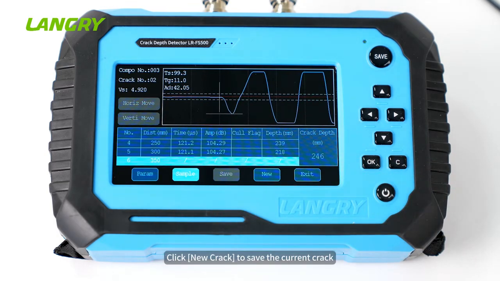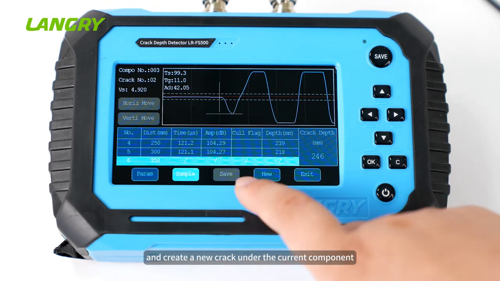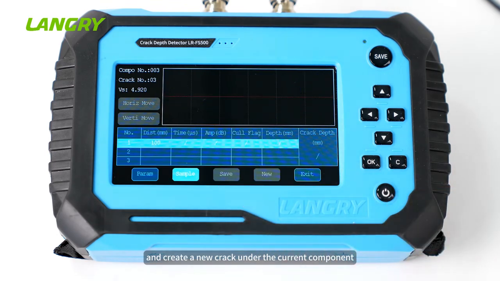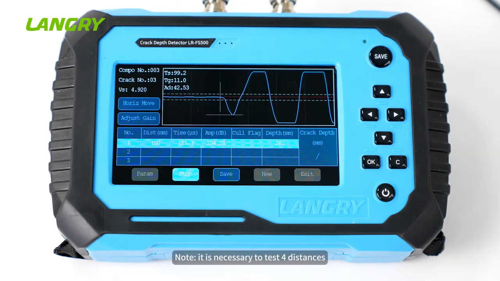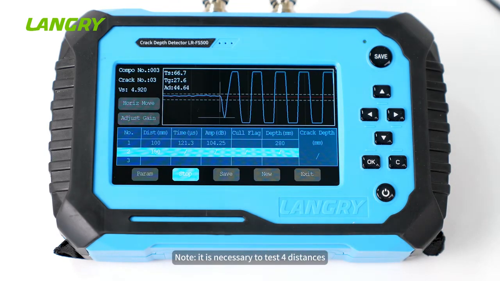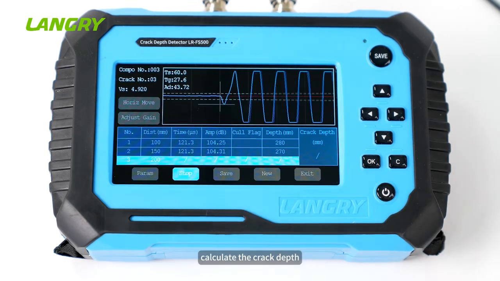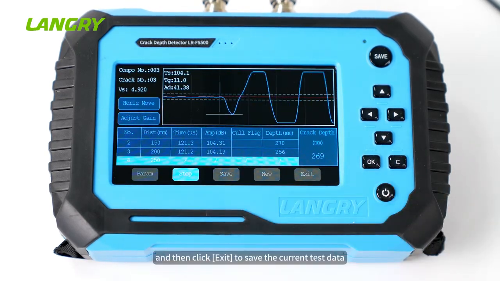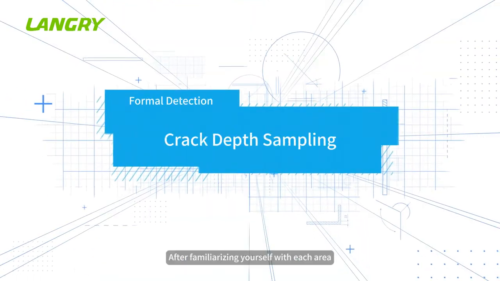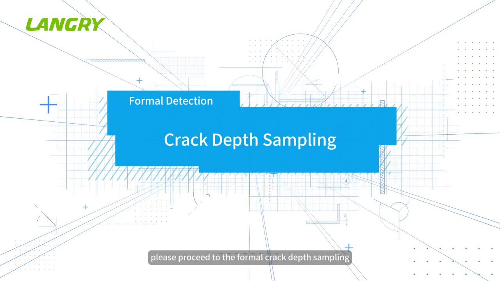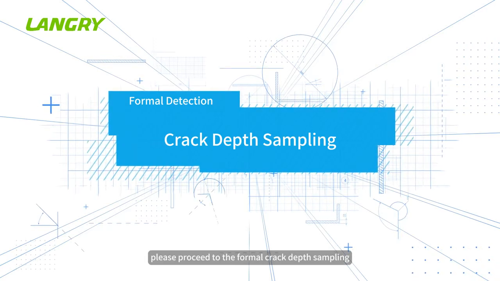Click New Crack to save the current crack, and create a new crack under the current component. Click Exit to save the current data, and return to the main interface. Note: it is necessary to test for distances, calculate the crack depth, and then click Exit to save the current test data. After familiarizing yourself with each area, please proceed to the formal crack depth sampling.